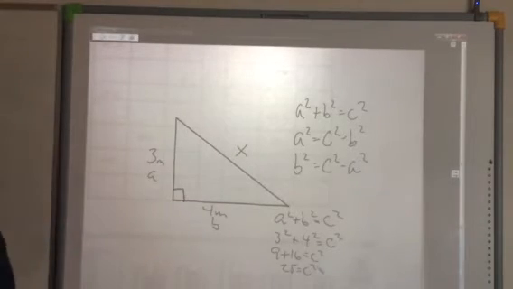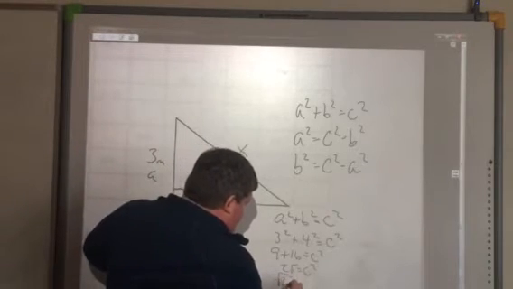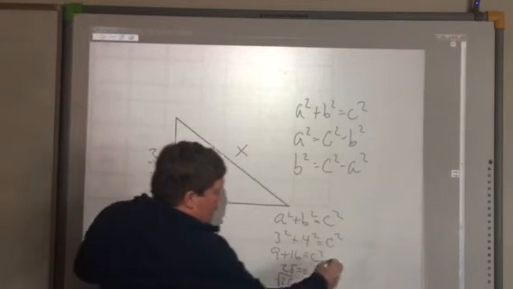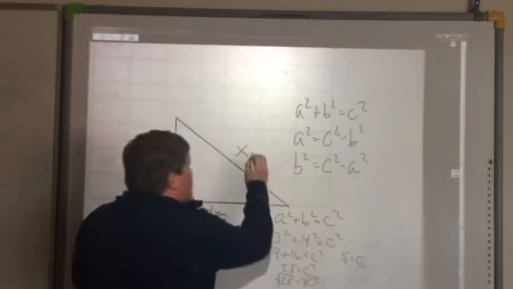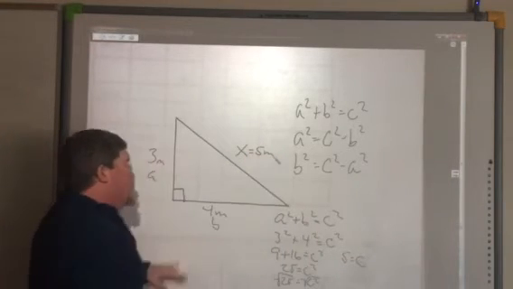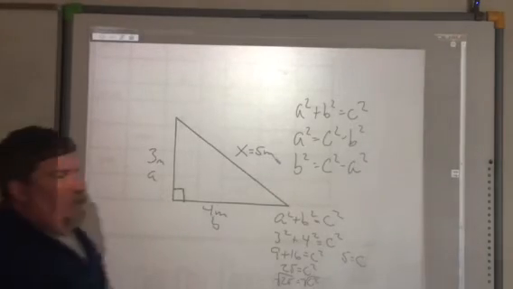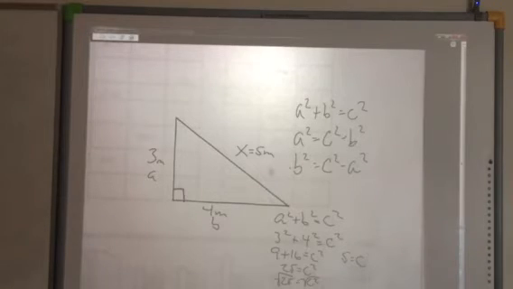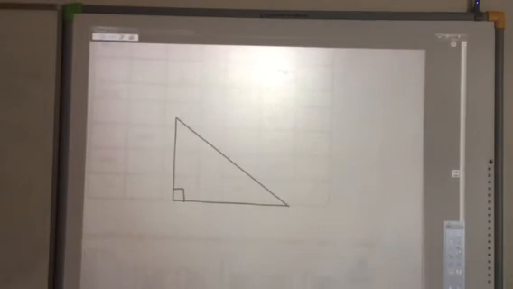Now, when you're doing the Pythagorean theorem, at the end we have to take the square root of both sides. So the square root of 25 is 5. Square root of c squared is c. So this becomes 5 meters. But again, we don't always solve for c. So they give us something that looks like this.